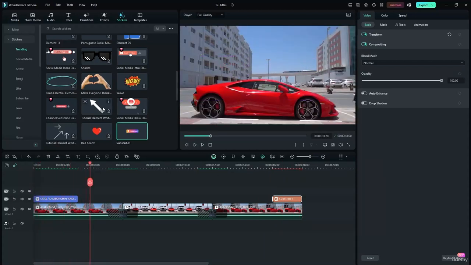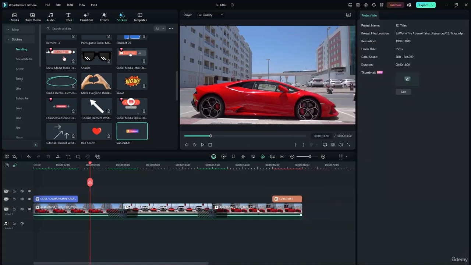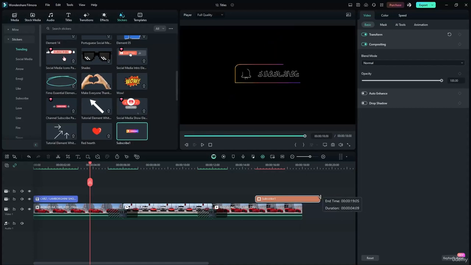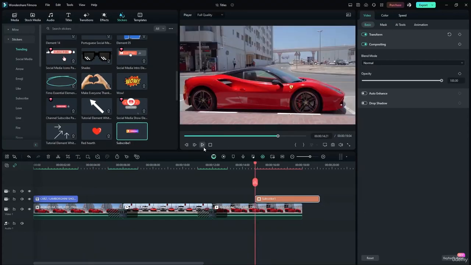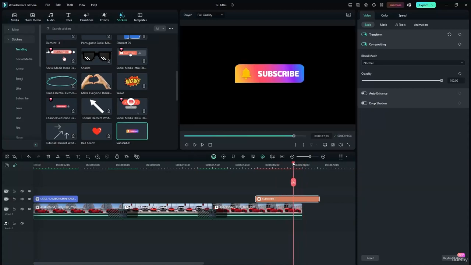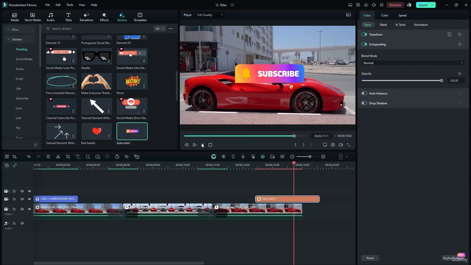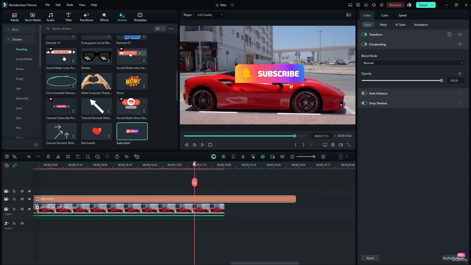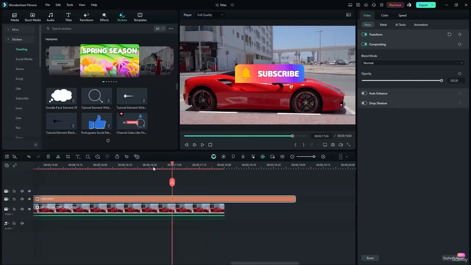It was very short. Now stickers will not adjust the animation. Stickers are already like videos, more or less, you can say. So if I were to play it from here, as you see, it's going to stay like that. So it ended. Let's see where it ended. It ended right about here. There you go. Now let's zoom in to see exactly where it ended. A little bit forward. There you go. It ended right about here.